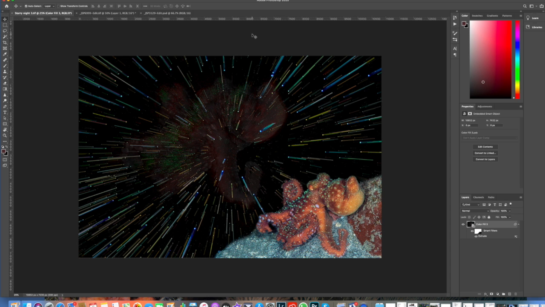Here's a more creative project that I embarked on. So I actually imported this octopus photo, and that's about a 4 megabyte JPEG file, and then I duplicated the layer to create this effect here, and then used a few filters. Now I had a really big shock for this one.